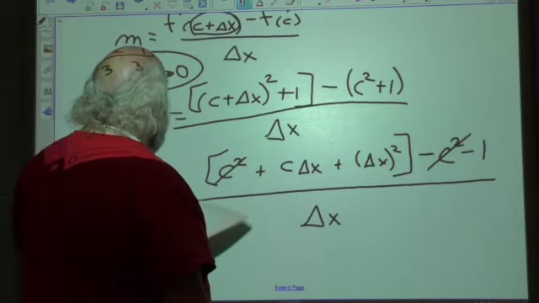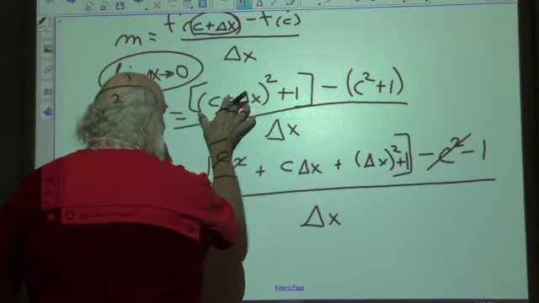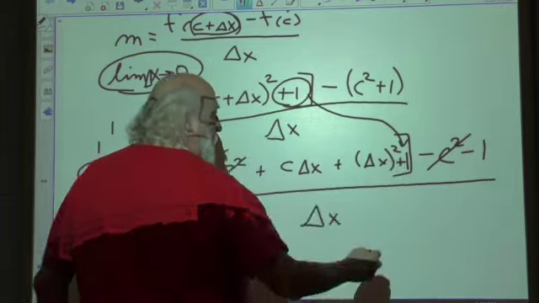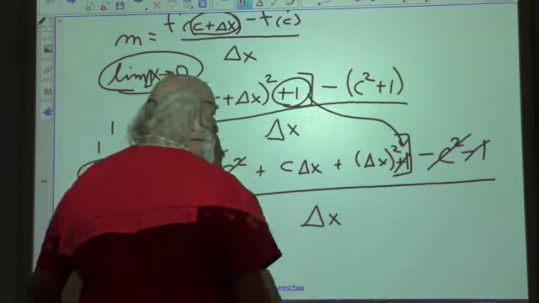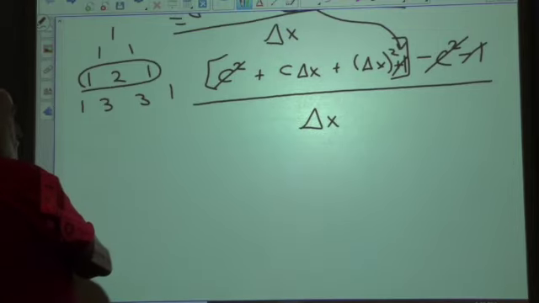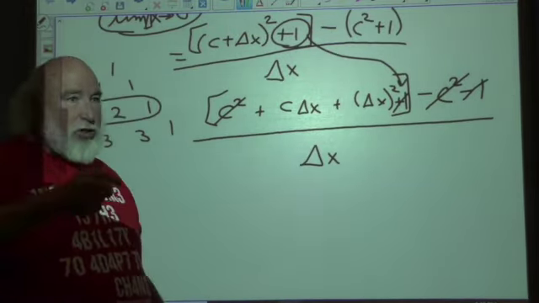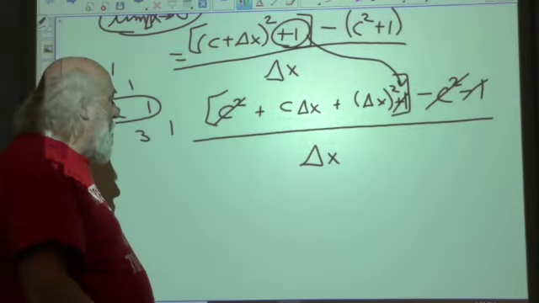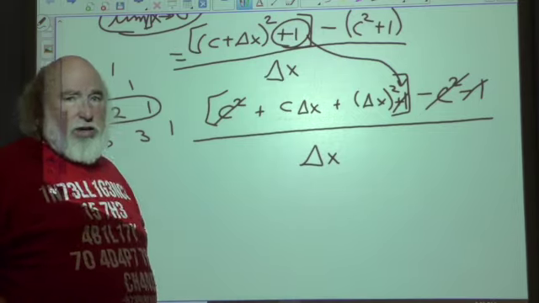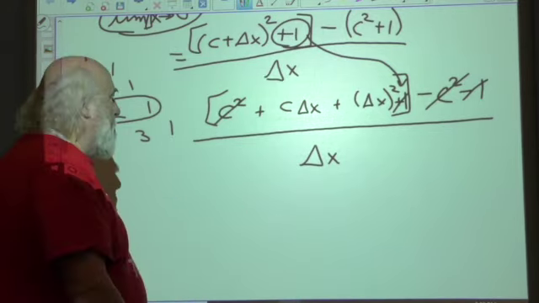And it looks like I forgot the plus 1 here. I should have put the plus 1 there. I stopped and just did all this, but I forgot about this plus 1. So that's got to go there. And that's going to cancel out the negative 1 right here, so that will be gone now. And because I'm thinking of 10 different things at once, trying to prepare for the next point and all that, I forget the details. It's really easy to forget details. So there's a good example of it right there, what I just did.